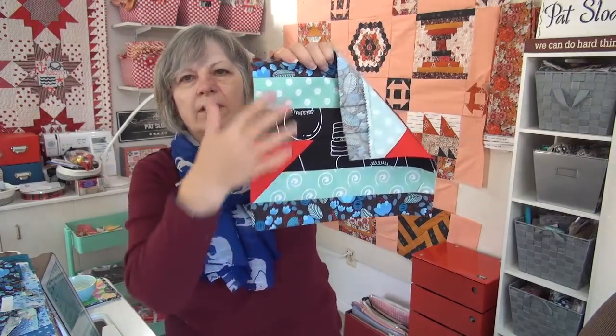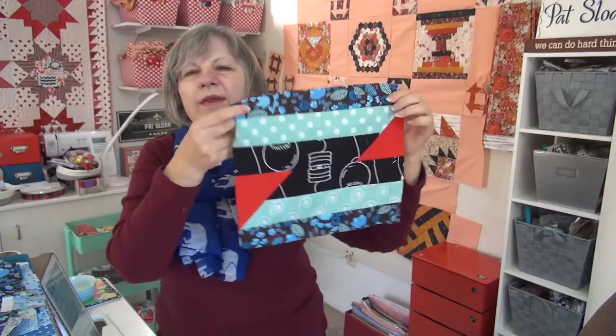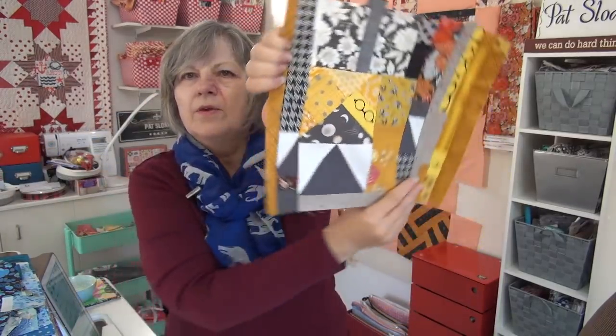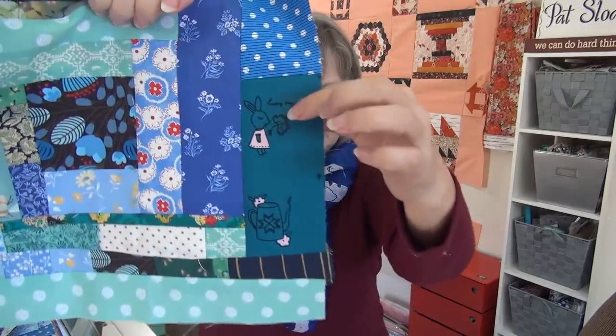A few others I got done — these strips were from a future project, and I thought they look kind of cool. Because of the fabric matching up, it almost looks like it's inset but it's not, it's sewn. I did a Christmassy one which I love — I had these half-square triangles and I didn't size them up, I just used them as is. And here's a yellow one — you could turn it however you like: arrows going down, arrows going up, or sideways. And here's another blue one that had that same piece of fabric with the figures on it — there's a bunny in a watering can or a coffee can.